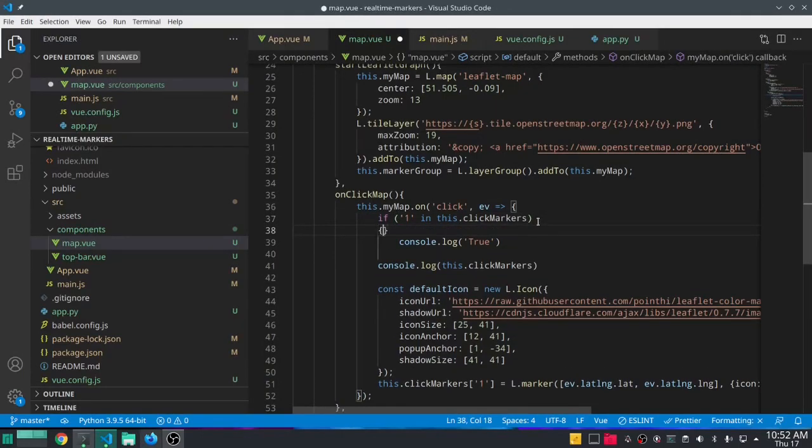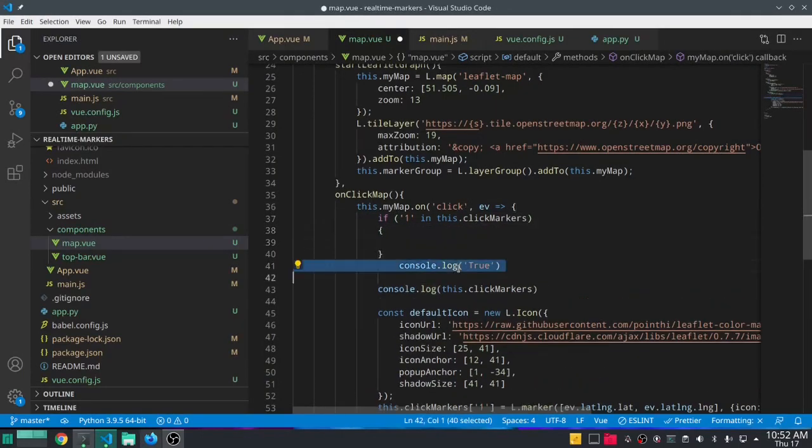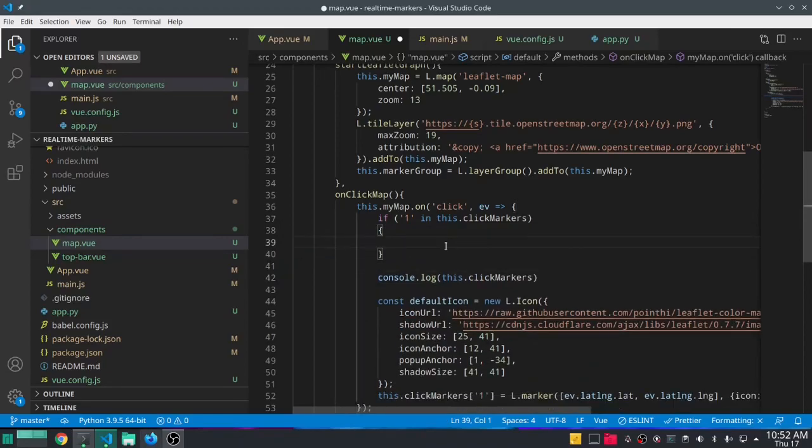And now I'm going to add back my brackets. So we get the true whenever the key exists, and then we want to delete the marker whenever we get the true.